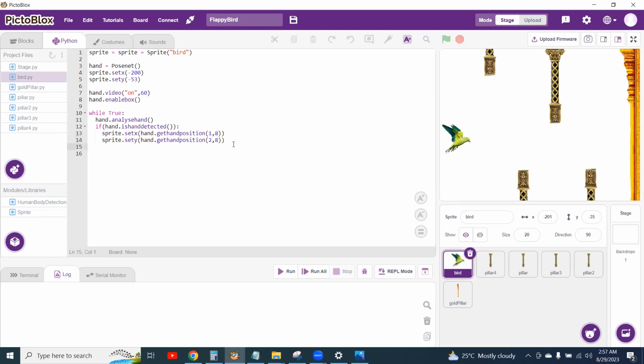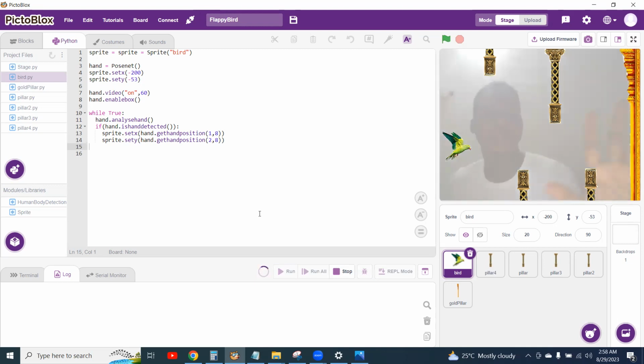So if all things being equal, had it been there is enough lighting here, as soon as I run this program, the system should be able to scan my hand and move the bed toward my hand. Unfortunately, this is night, so the camera cannot work with this kind of poorly lighted environment.